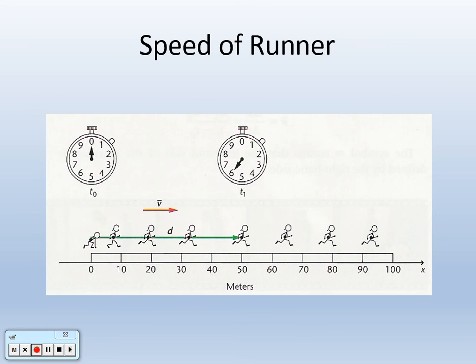Alright, so here's a picture of a girl running a race. And we have a little stopwatch that's measuring 6 seconds worth of time. How far did she go in that 6 seconds? 50 meters. So to calculate her speed, what would you do? 50 divided by 6. And when you do it, you should get 8.333 repeating. Okay? Does that make sense? For starters. Okay so far?